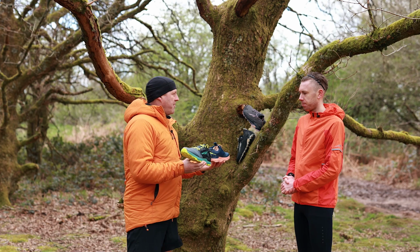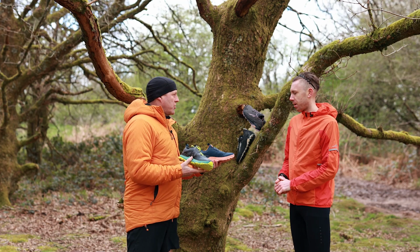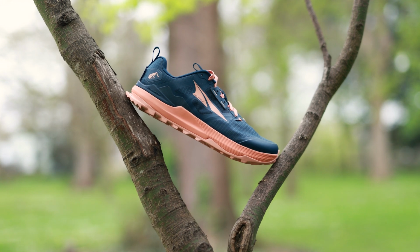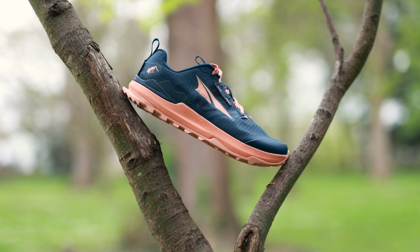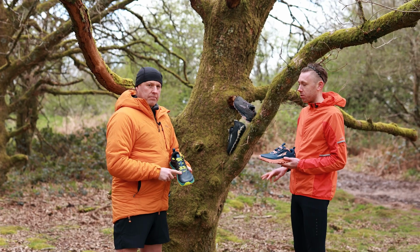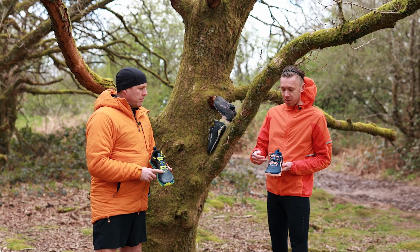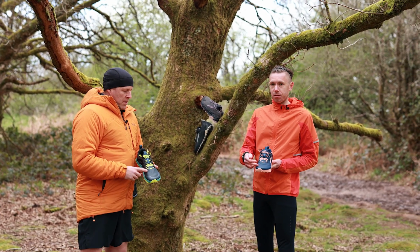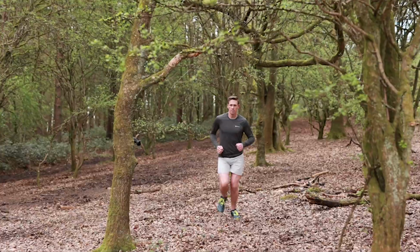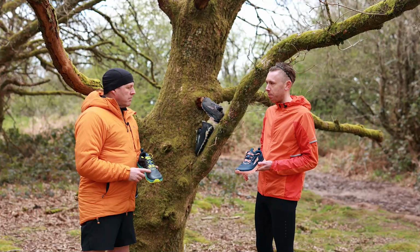Give us a quick bit of info on those shoes, Rich. Yeah, absolutely. So the Lone Peak, it's our flagship shoe. It's where it all started from as a brand. So this has the original toe box. It's the widest toe box of the 3 fits that we do. So we always keep the big toe straight. That's the longest part of the shoe. Allows the big toe to engage when you run, but ultimately allowing the toes to splay out and relax a lot more as well when we're running.